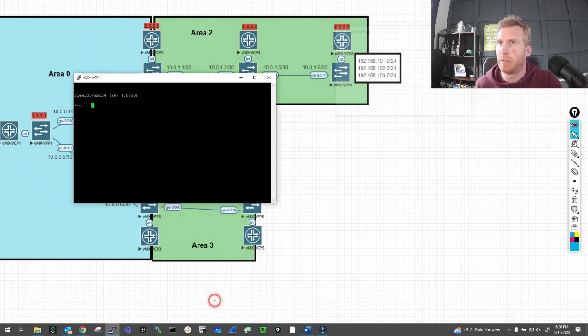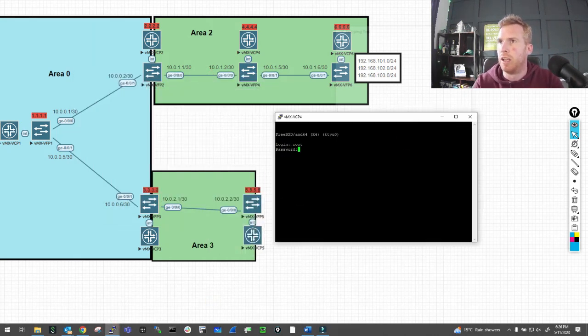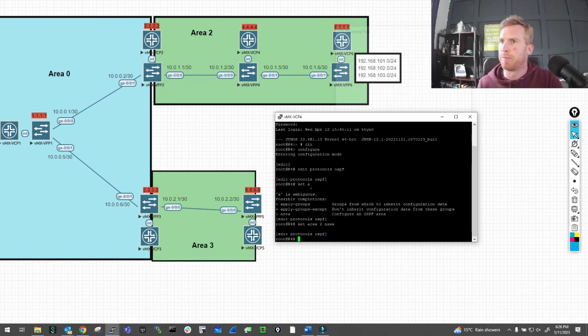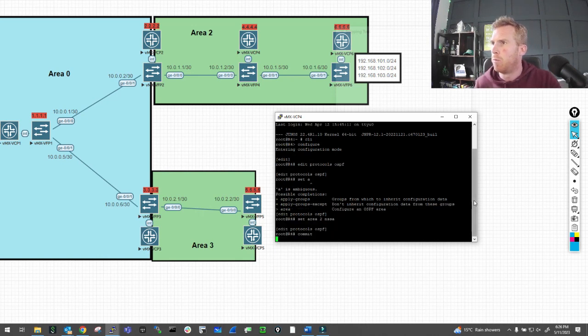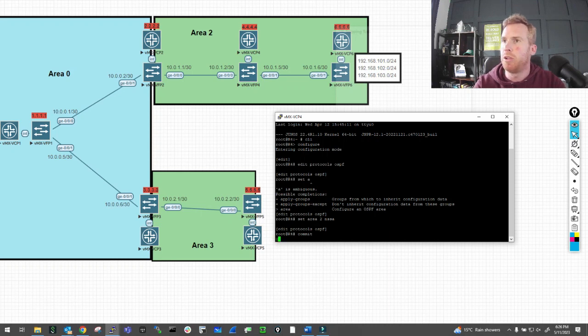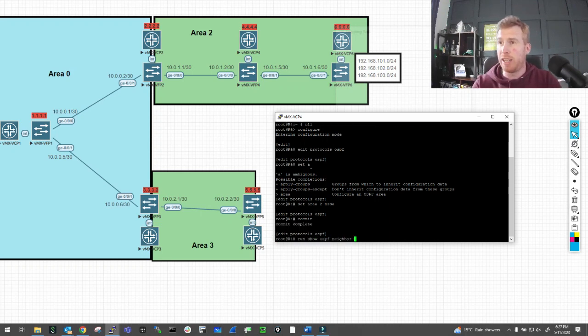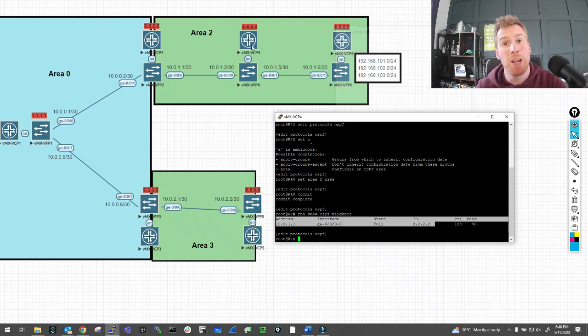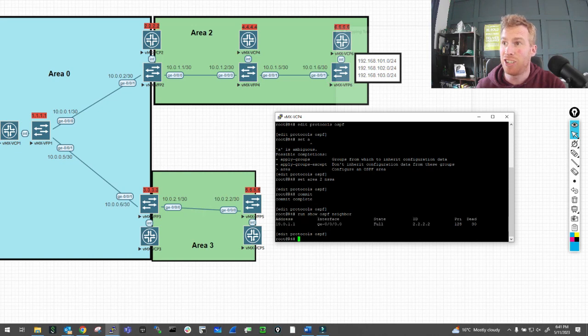I'll just bring it up, and I've not logged into this yet, so let's enter in the password, and let's go into configuration mode, and do edit protocols OSPF. I'm going to set area 2 to NSSA. Okay, and if I quickly commit that, I won't go back to the ABR VMX2 to do this, but I will run show OSPF neighbor, and what we should see now is that adjacency back up between VMX2 and VMX4. And there we go, the adjacency is built from VMX4 to VMX2, but there's no adjacency from VMX4 to VMX6, because VMX6 doesn't have the NSSA configuration, hence the adjacency is not there.